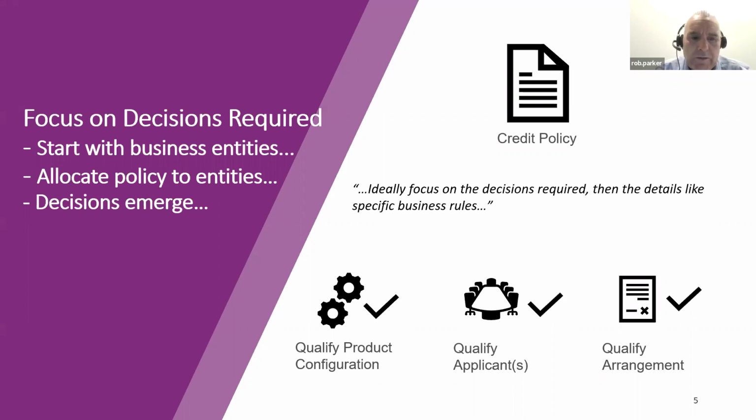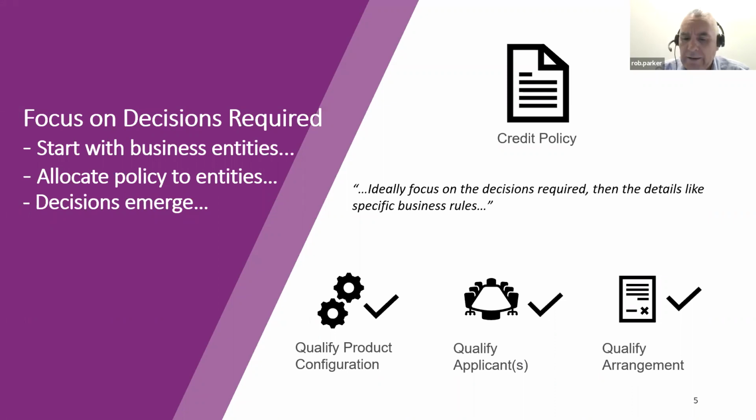So then what we did is, as we went through the credit rules within the credit policy, we started to tag each one with the relevant business construct or business entity associated with that credit rule. And then we started to coalesce all of those detailed low-level rules into clusters associated with the actual business entity. And what we found is the actual high-level business decisions started to emerge. And so we ended up with, for example, these three high-level business decisions, which is, one, there are detailed rules which are really about qualifying the product configuration.